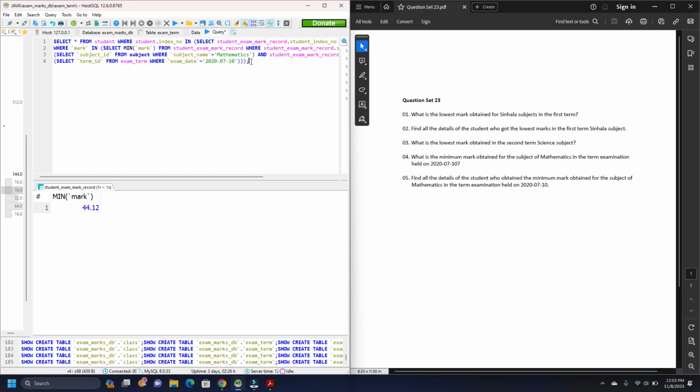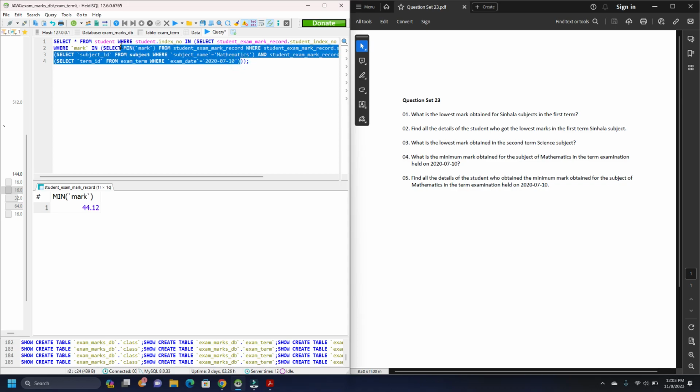Let me describe it once again. From this subquery we gain the minimum mark obtained for this subject of mathematics in the term examination held on 10th of July 2020.